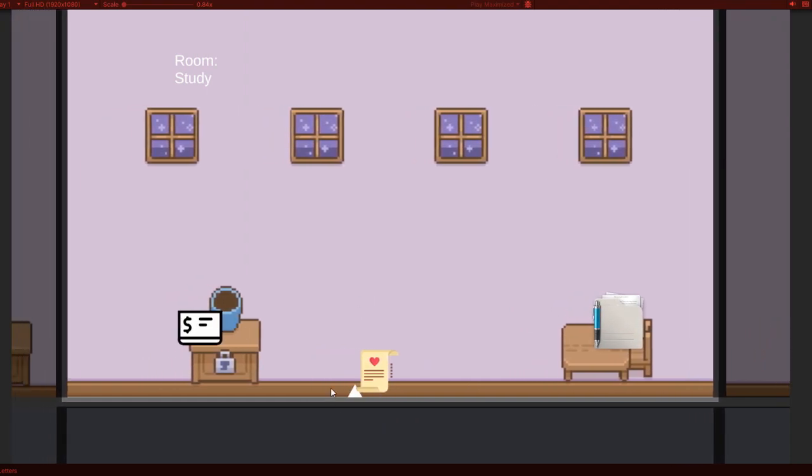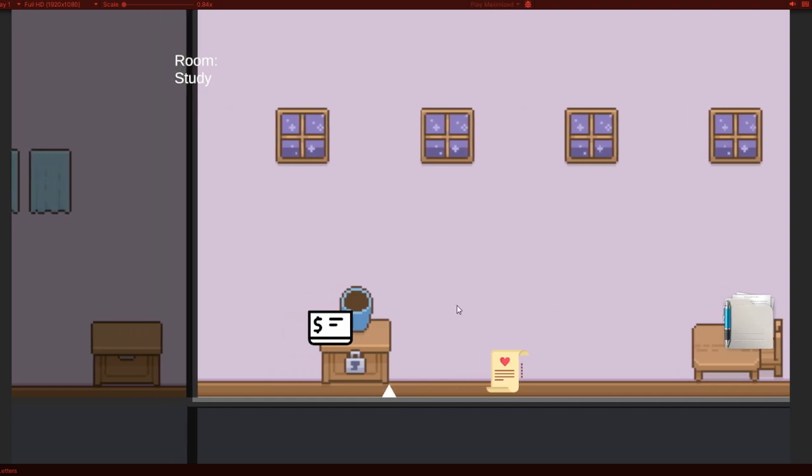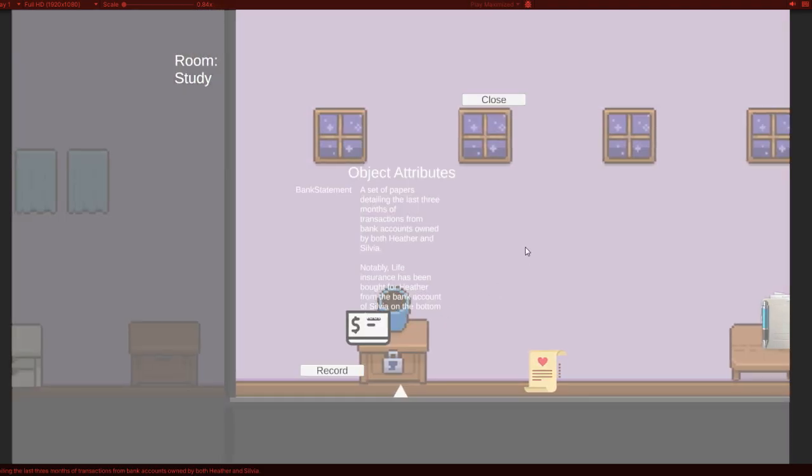Some more slightly jarring, different sprites. I guess it makes it very obvious what things in the room are interactable, which is good. We've got some bank statements detailing the last 3 months of transactions from bank accounts owned by both Heather and Sylvia. We don't know who Heather and Sylvia are yet. This is maybe to do with managing the player's agency.